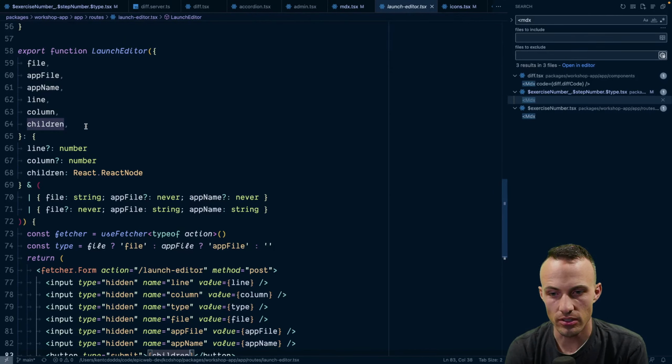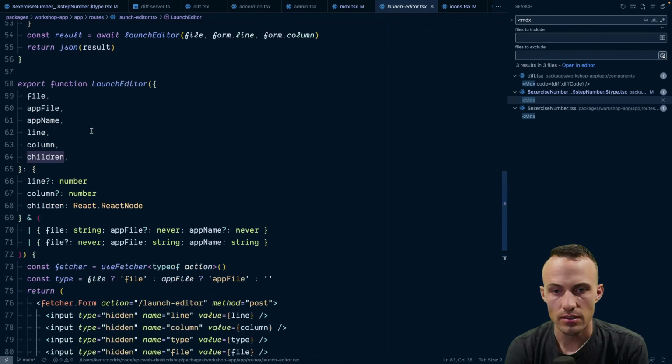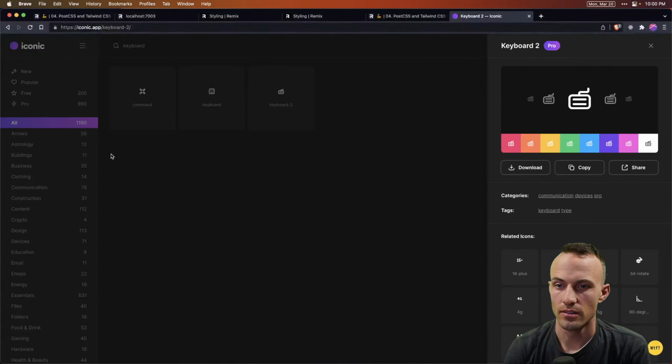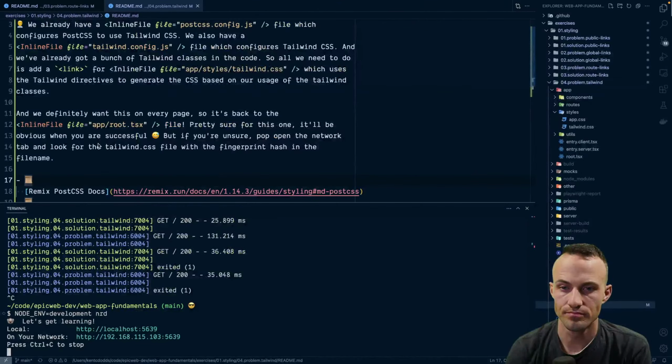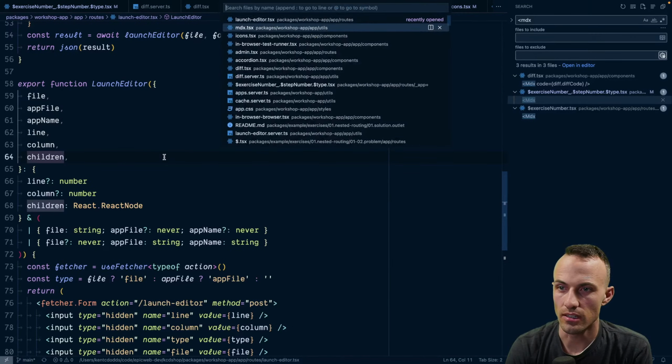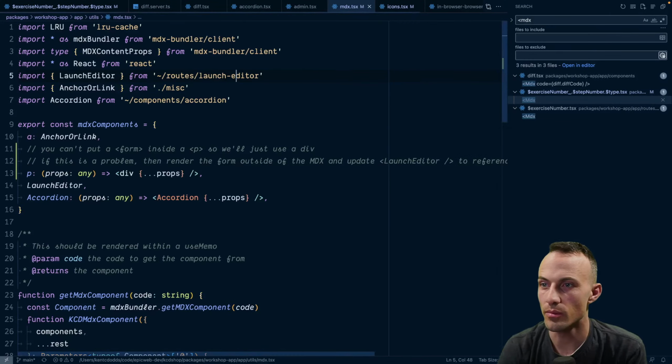Do I not have children defaulting? I thought I had children defaulting to the file name. Oh, that's what inline file does. All right, let's look at inline file because that's actually the only place I care about this.